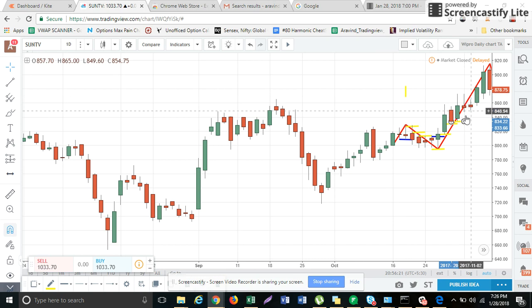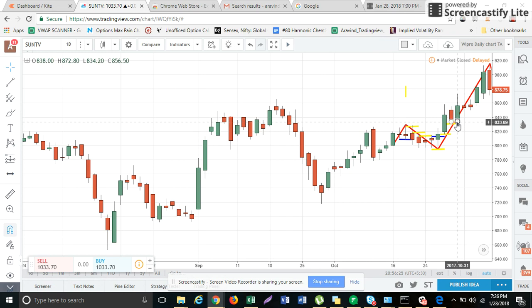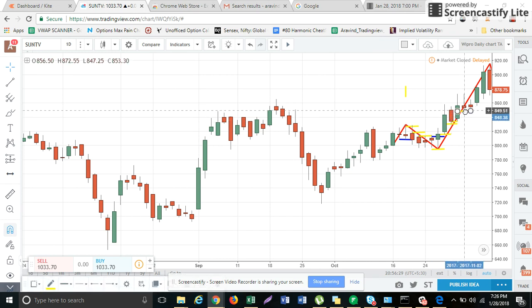On the next day, it made one more doji, which didn't make either a swing high or a swing low. So either we can leave our stop loss as it is, or we can update it to the low of the first November candle. On the second, you can see a doji is formed. Now we updated on the second our trailing stop loss to the first doji's low. On the next day, which is on 3rd of November, what happened?